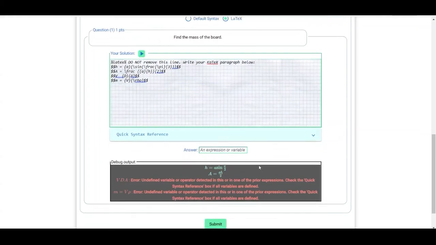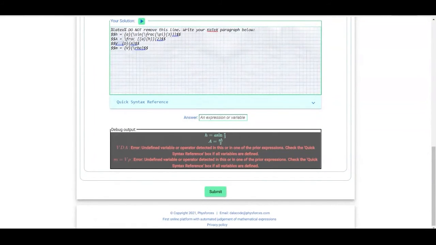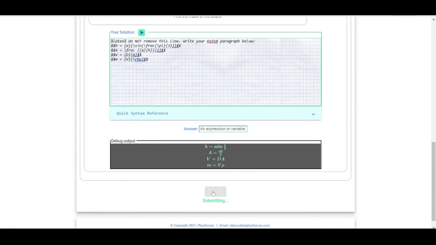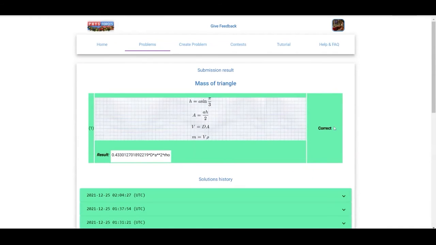And see what it says. It indicates the error in the same way as it was previously. So we can correct it back and check in again, and we see everything is okay. So you can play around with it, make different mistakes. Now we can try submitting it and see whether our solution gets passed. Yes, as we see here, our solution is highlighted with green, which means that it's correct.